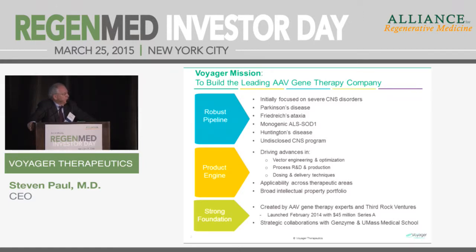We've brought in some terrific people to guide the company, both internally and externally. People like Guangping Gao, who's discovered most of the AAV serotypes currently being used. Mark Kay at Stanford, who's engineered novel capsids and done work in hemophilia, now focused with us on CNS. Chris Bankiewicz, a neurosurgeon at UCSF who pioneered our Parkinson's approach. And Phil Zamore, a Howard Hughes investigator at University of Massachusetts, a terrific RNA biologist who brings extraordinary microRNA technology for knocking down genes.